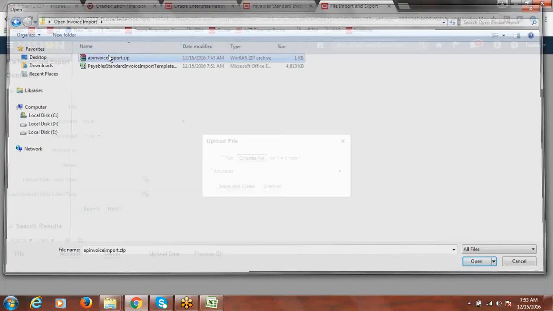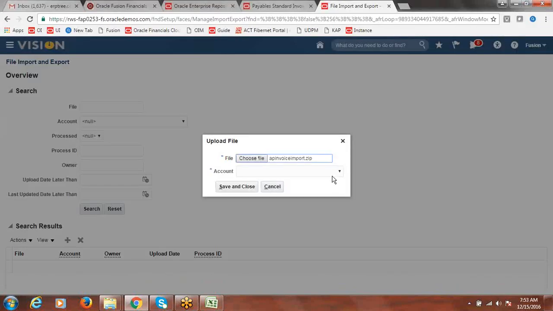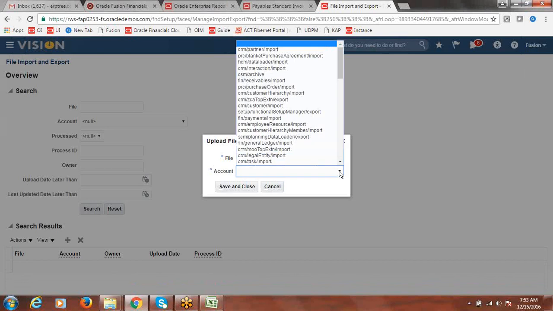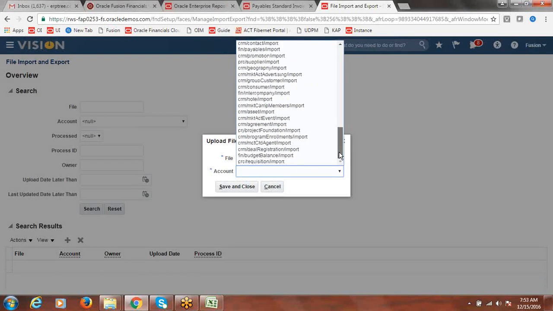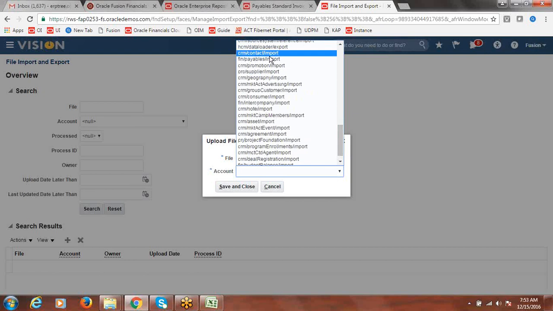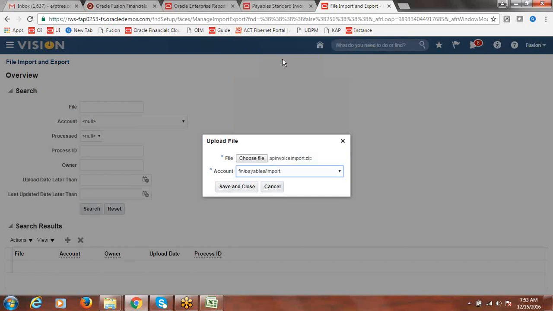This is the zip file we have to select, and select which account this zip file should sit in within UCM. The account name is Financials Payables Import. When you say payables, that refers to invoices. Click on Save and Close.